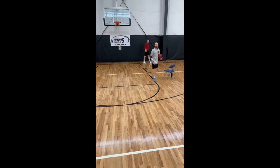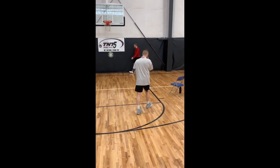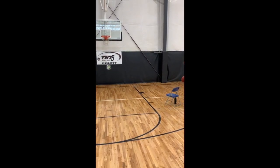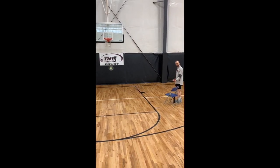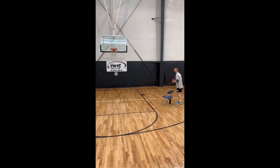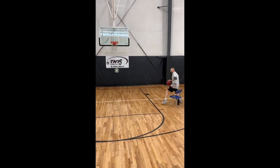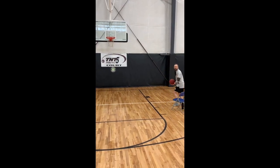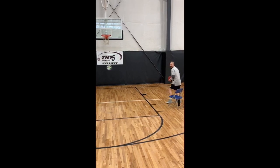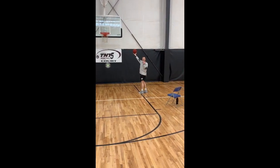Next one is we got a veer finish. Veer finish, V-E-E-R. We're going to go inside circle, and we're going to imagine that there is a defender parallel to you now. Not behind you, but parallel as you're coming down the home stretch here. So when I turn the corner here, I'm going to take my inside leg, the leg that's closer to the defender, and step in front of him and make contact. I'm going to veer into my defender's lane and kind of get him on my butt, and then I'm going to explode out towards the basket and create that separation and get away from him.